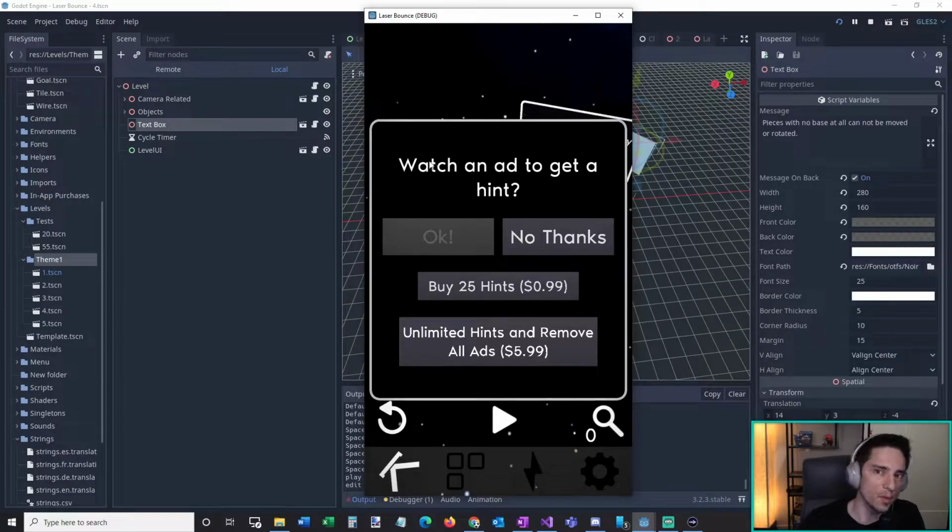So I think I will keep watch an ad to get a hint though, but I'm going to add, well, actually, now that I think about it, maybe we don't have hints at all. Maybe it's just you spend currency. You just straight up are spending your currency instead of having to buy hints, which is kind of lame. So you just press the hint button and then it takes away your currency and you get a hint. And then when you don't have enough currency, then something pops up saying, watch an ad to get a hint, or buy some currency so you can afford another ad, something like that.